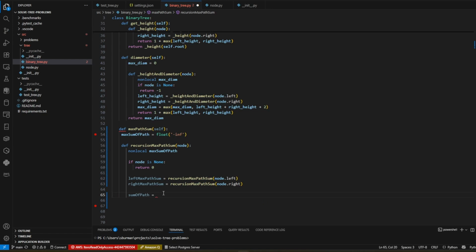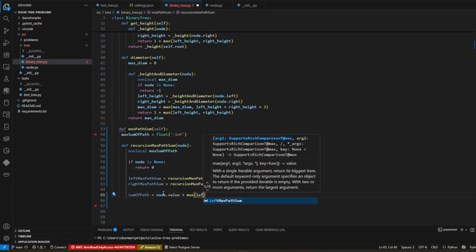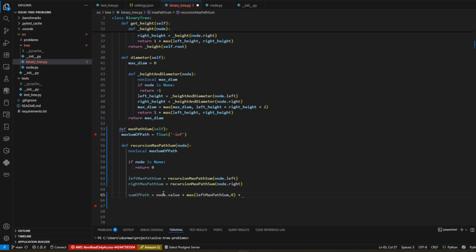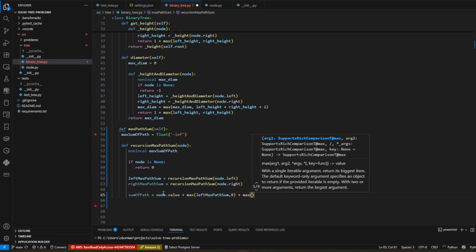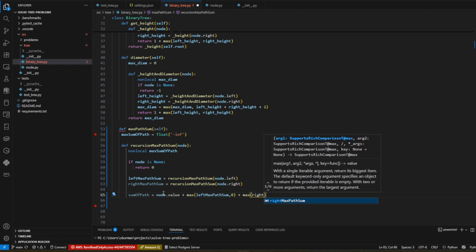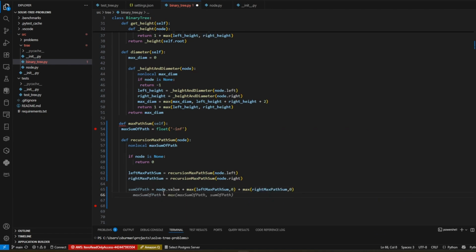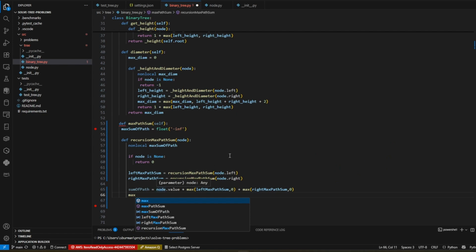And what will be the sum of path? The actual sum of the path that we are going to have is basically the node value plus the maximum of the left or 0. Here only one path we can take, either the left or the right, so we are writing the code like this. And what will be my max sum of path?